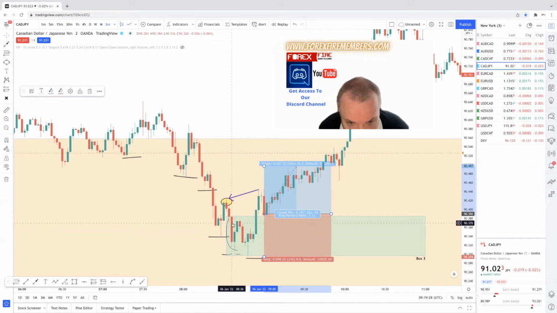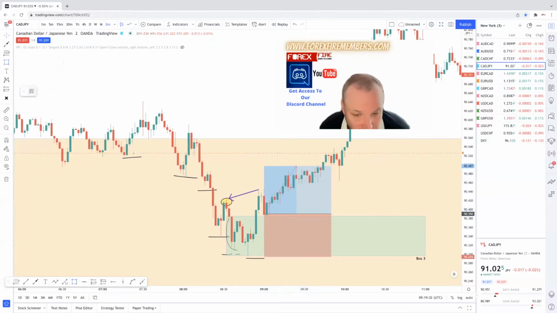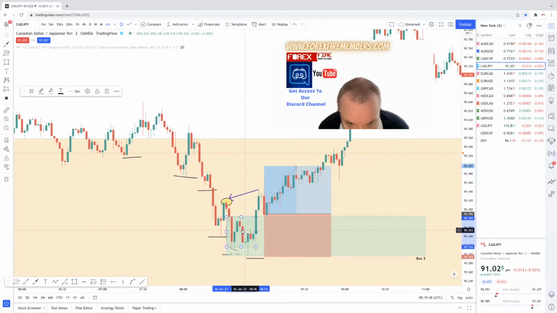You see here, the last down before the push up. The reason I've included a couple of candles is that from there to there, it could have been any number of these candles, but because they are contained within this bigger impulse down, I've included the candle for box 3 from this one down to the bottom.